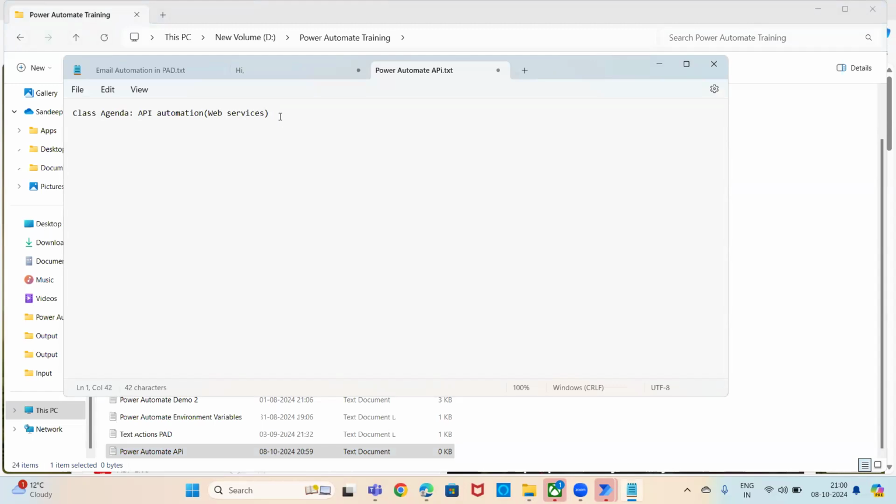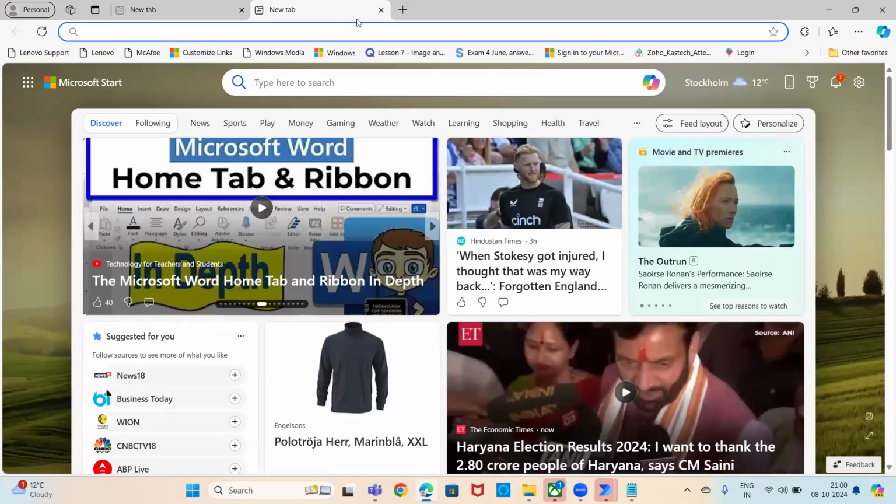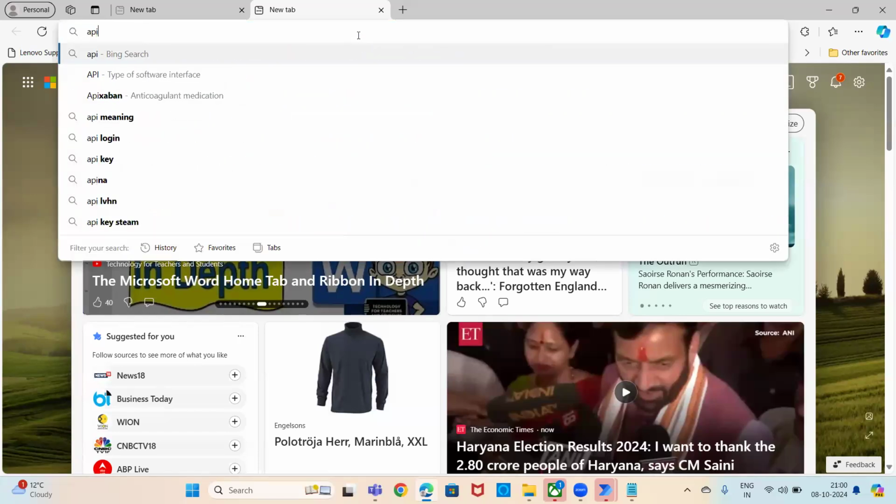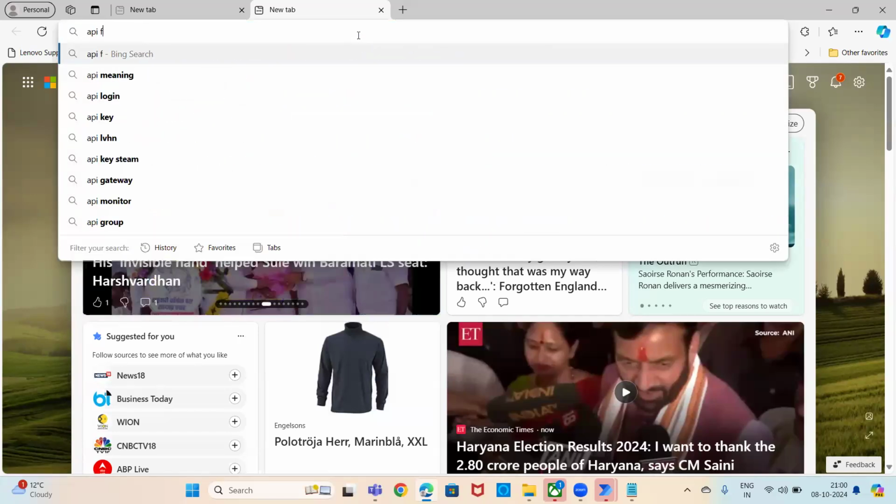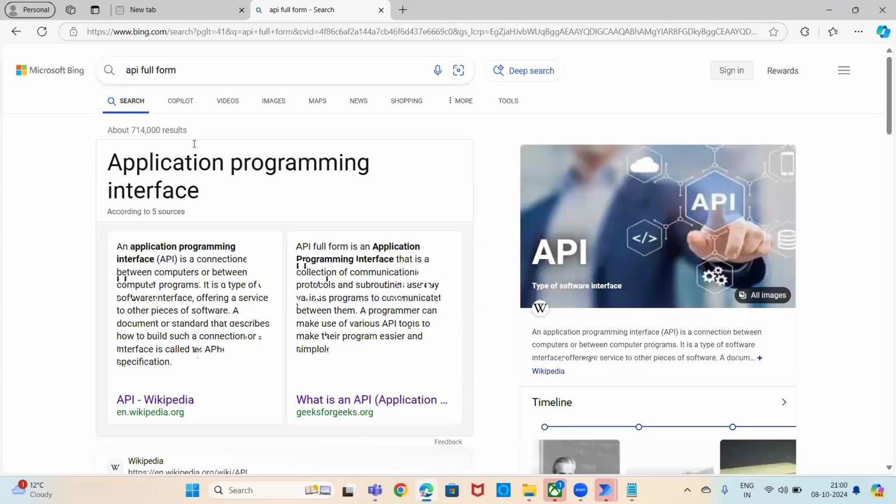The API full form, let me search, I forgot the API full form. Application Programming Interface.